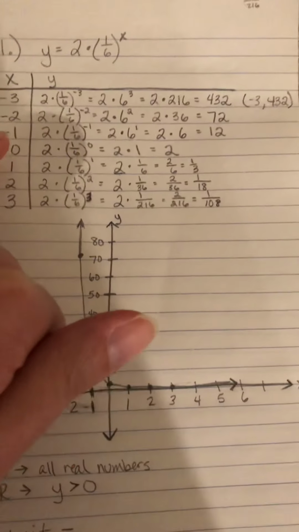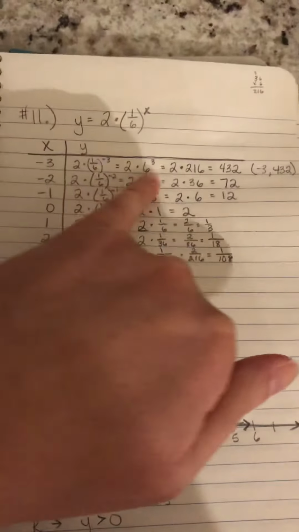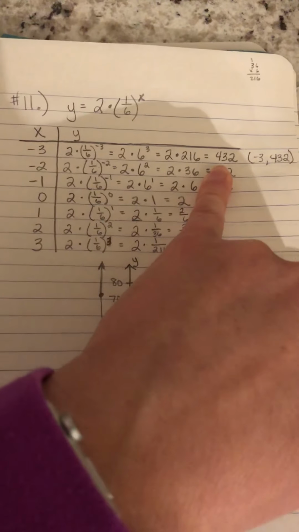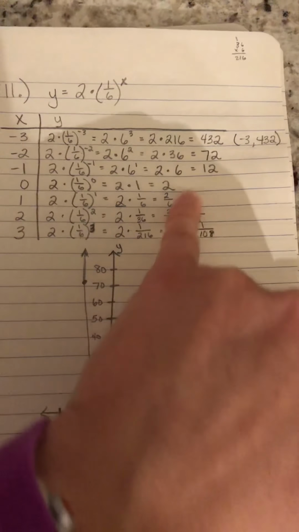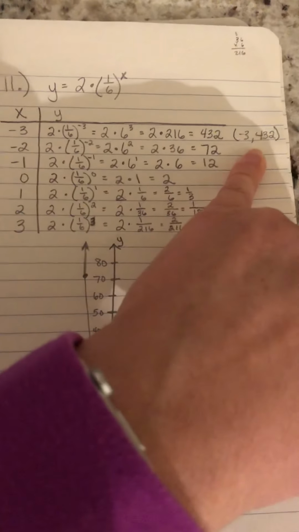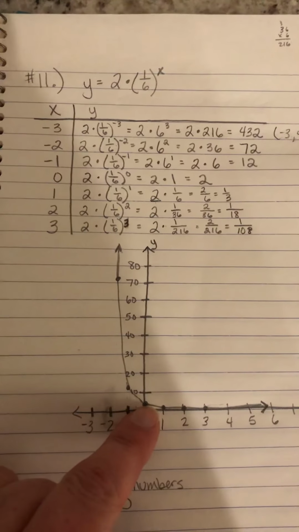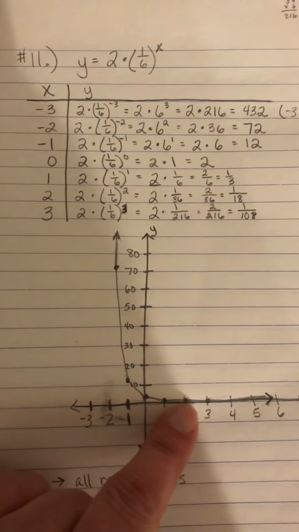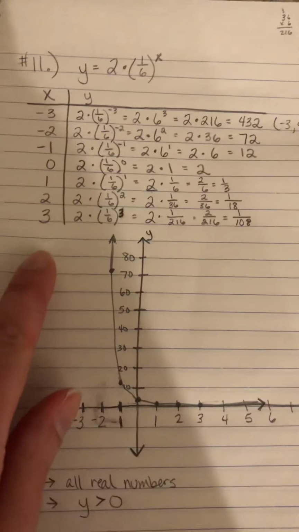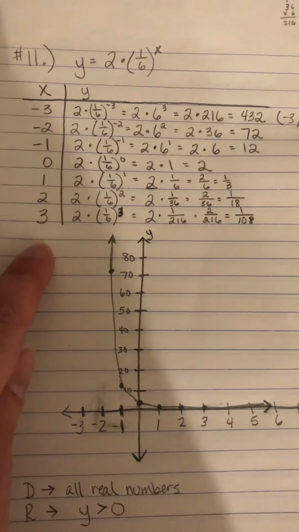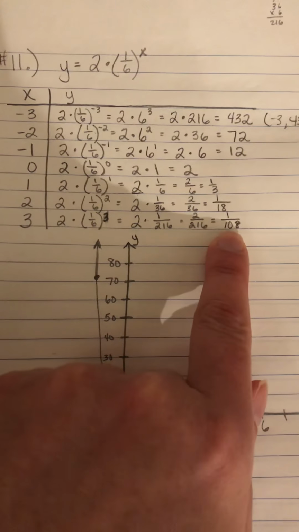So important things to know. These x values could keep getting smaller and smaller if I went backwards up here. And you can imagine these y values would get exponentially larger, right? Just as you can see how much they grew already, right? From 2, 12, 72, 432, right? And then another thing to make note of is that the y value, although it looks like it is, it's never going to reach 0. If we kept putting in more x values that got larger and larger, the y value would keep getting smaller, but it would never reach 0.